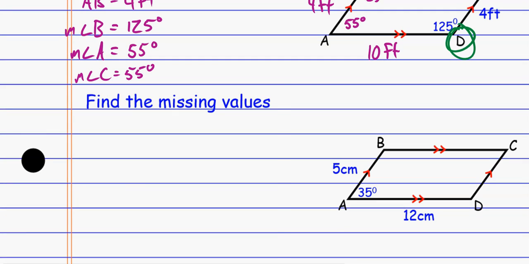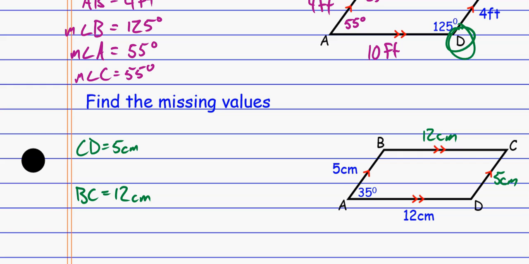Look at the next one here, same kind of thing. Once again, I see opposite sides are parallel, so it's a parallelogram. In a parallelogram, opposite sides are congruent, so this side is also 5 centimeters. Here, this side is also 12 centimeters. So again, the opposite sides are congruent. And again, I can label those off to the side here. I could say that, hey, CD is 5 centimeters. I could say that BC is 12 centimeters.